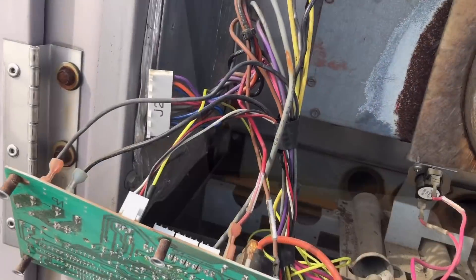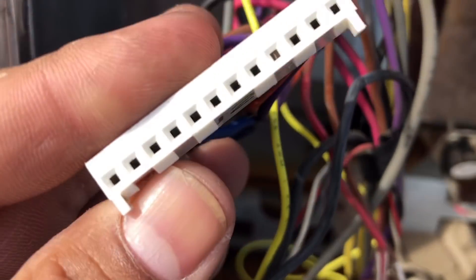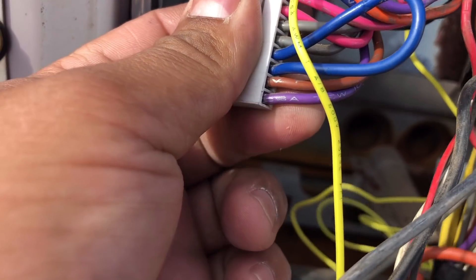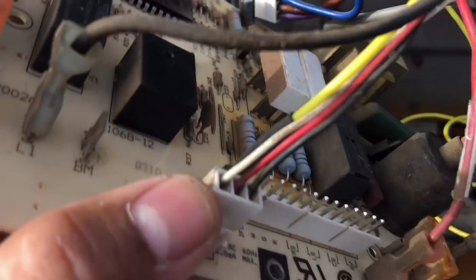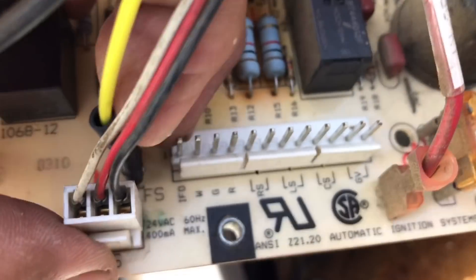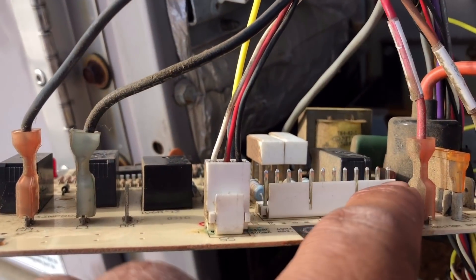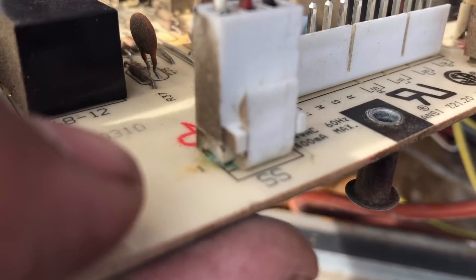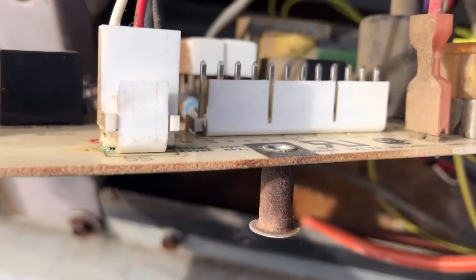I don't want anything to blow up, so I shut it off. I took off the connector and inspected it — I don't see any loose connections in there. I took my board off and I don't see any loose pins. I think my problem is somewhere in there, or maybe even right here. See this — this is the hall effect switch, and you can see the corrosion right there on that connector.